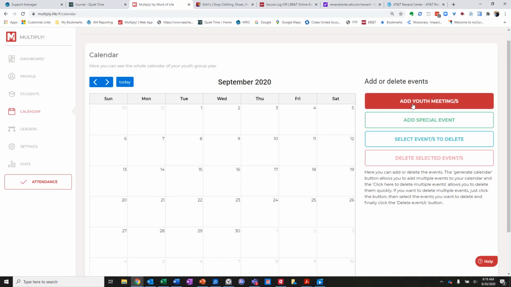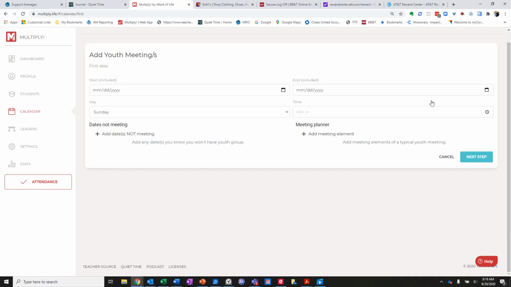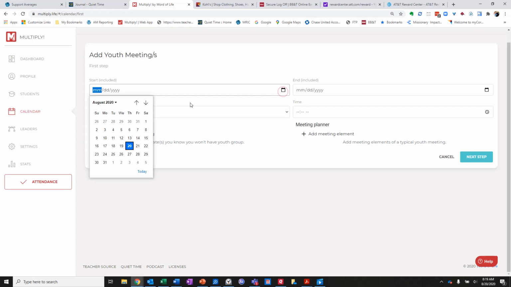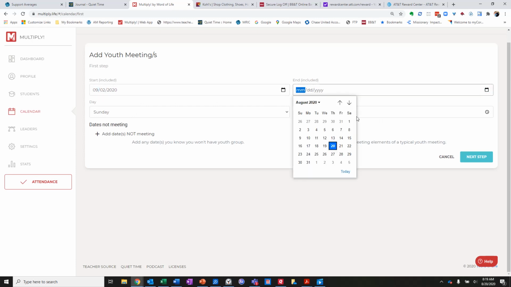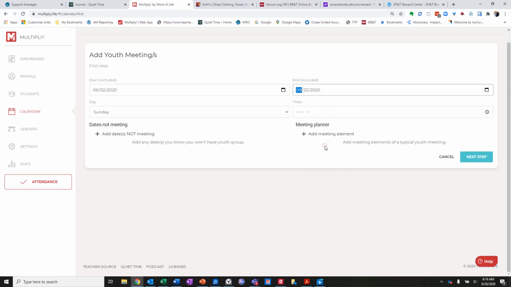So the first place you go is you're going to add your youth meetings. You can do them one at a time or you can add multiple meetings. And you're asked to initiate either by text entry there or by going by the calendar emblem here. Go to the calendar you want, and we're choosing to do Wednesday nights. You could do whatever night your youth usually meet, and it's inclusive. So this first night is September 2nd, and then we're going to go through 4 weeks in September, and we're going to end on the 23rd, which is also included, as you can see.